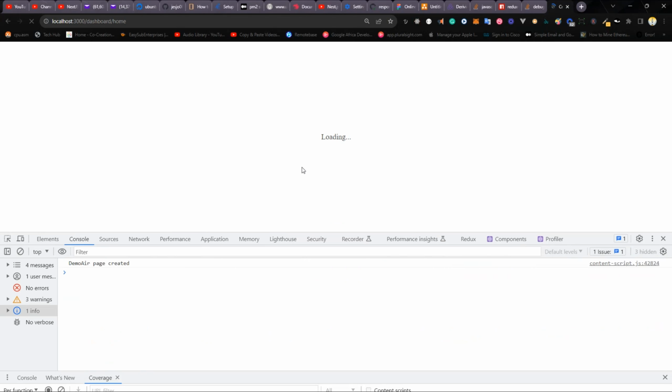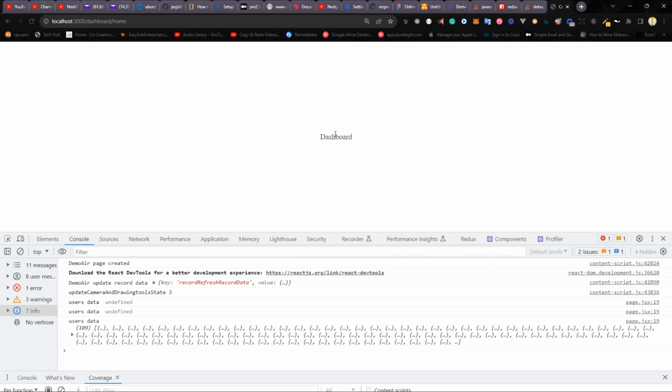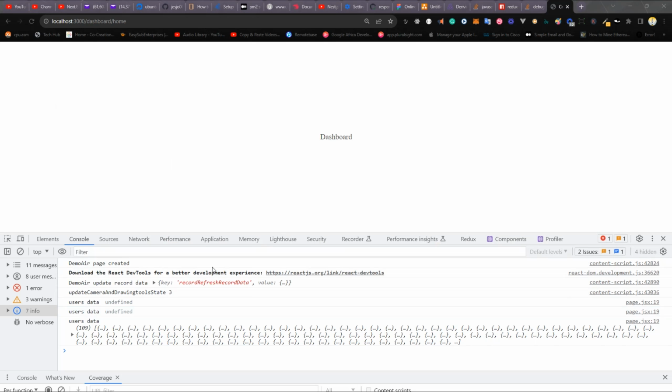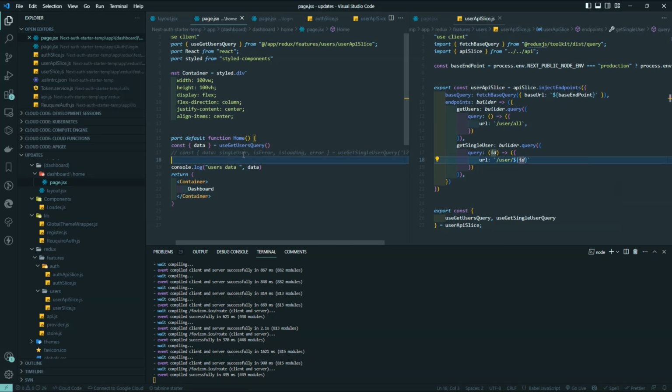If you refresh it again, you can see we are still logged in and we still get the user data. Initially it was undefined, while it was still fetching, then it fetched the data here. So you can use a useState to track the value once the data is ready. You can even use is loading to check. Okay, let me use that. Let us console log the state before we bring this whole thing to an end.